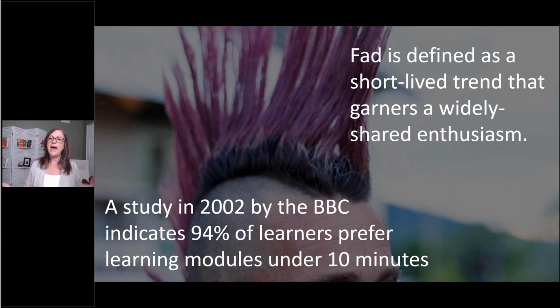So let's think about what a fad is. A fad is defined as a short-lived trend that is widely shared. Like purple hair perhaps might be a fad. Tomorrow it might be blue, but today the fad is purple. And a study in 2002 by the BBC indicated that 94% of learners preferred their learning modules to be under 10 minutes. That was back in 2002. And we know, science tells us, that the brain needs a break. So shorter inevitably is better.